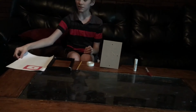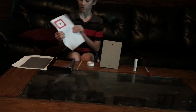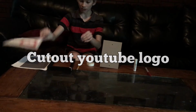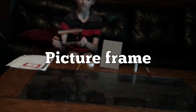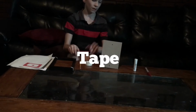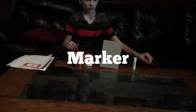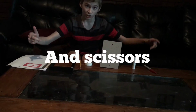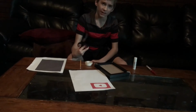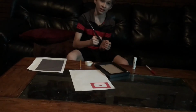So the first thing you need, if you're going to make this one for yourself, is obviously the logo shape cutout. You're going to need a picture frame, a pencil, tape, glue, and a marker. So let's get started. Oh yeah, I also forgot you need scissors. Let's try that again. Now let's get started.